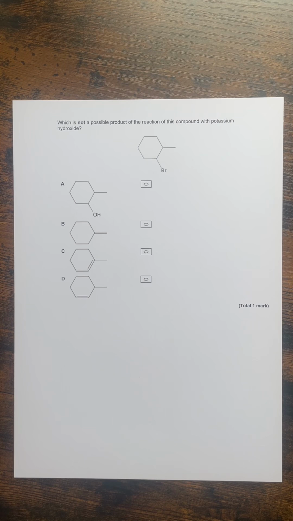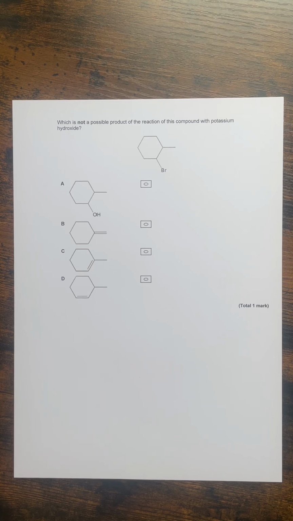Today I'm having a look at an AS/Year 12 content-based multiple choice question, whereby we're having a look at the reactions of a halogenoalkane, thinking about which products we can get in the reaction with potassium hydroxide, and which product from that list we cannot get in this particular type of reaction. So this will come up in the halogenoalkanes topic in the Year 12 part of the A-level content. So if you're in Year 13, you will also need to be able to do this.